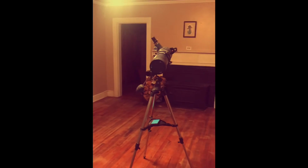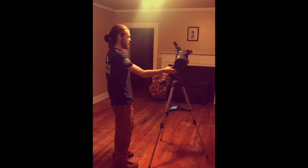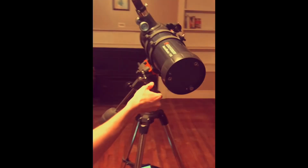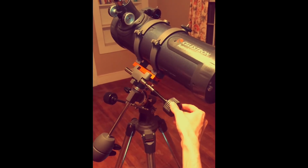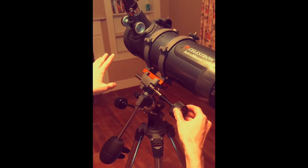So if that picture was moving because we're rotating, all we have to do, now that we are polar aligned and locked in, is not even touch the right ascension. All we have to do is turn our declination axis. And all you have to do is very slowly turn it. You may not see it moving, but very slowly, it'll follow the moon or whatever planet you're looking at.